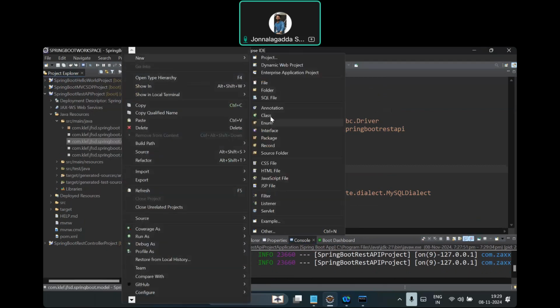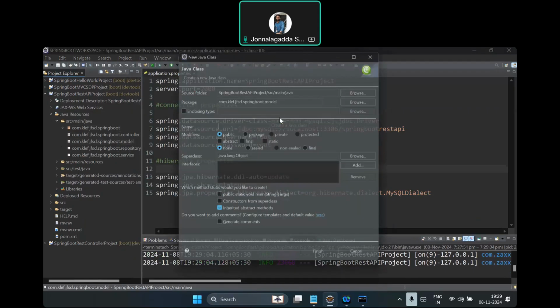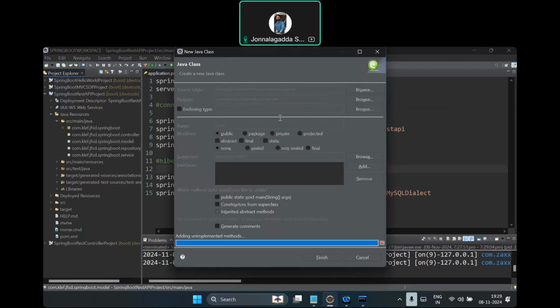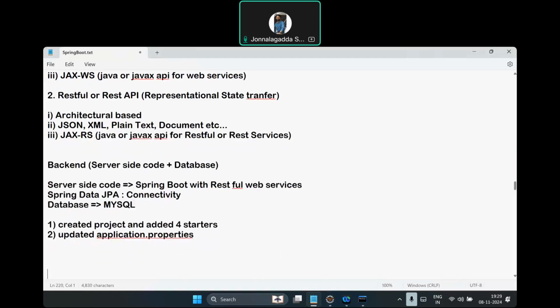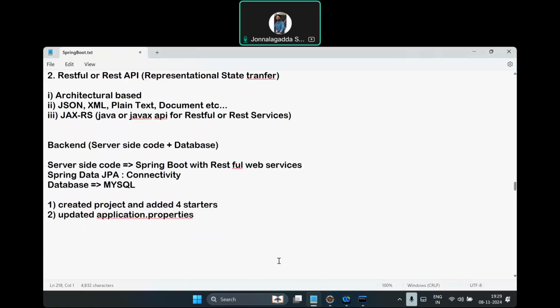So let me take a model class called user. I just want to go with user. The first one is entity. Entity is very important because the Pojo class will be converted to a table. So entity is nothing but a Pojo class. The class is the table, the properties and attributes are the columns or fields, and the objects are what we call tuples or records.